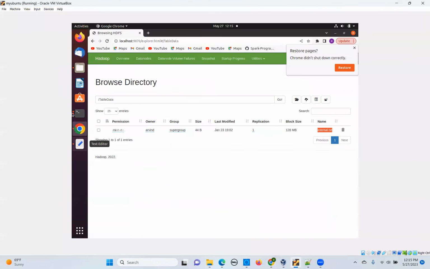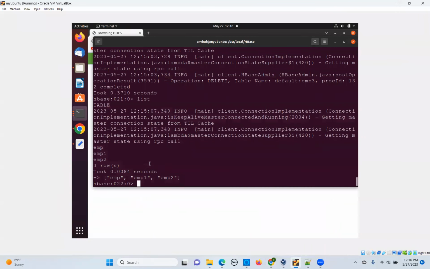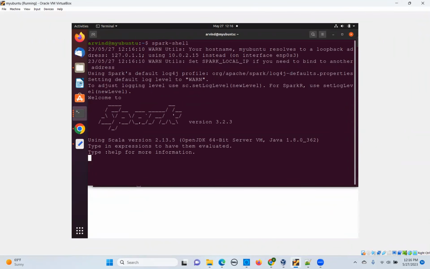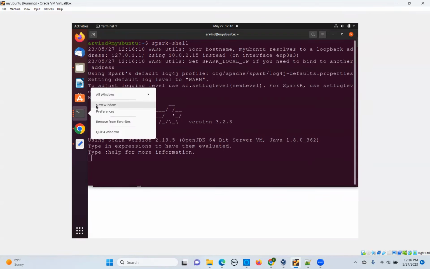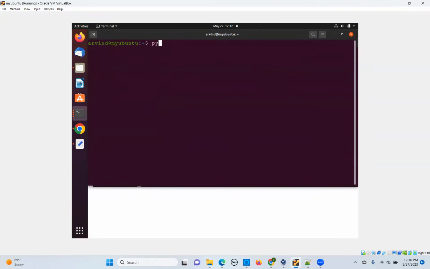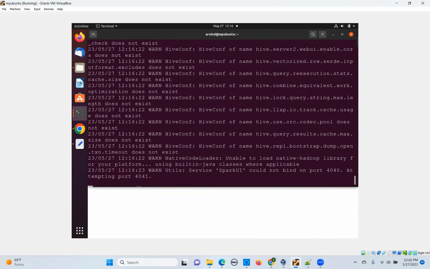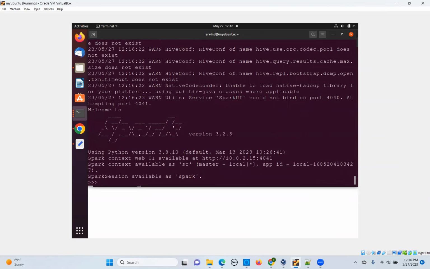Once you download the tar file, set the home path and bin path, and then you can test your Spark. You can write spark-shell. Once your path is set, you can get the Spark Scala shell, or the PySpark shell. If you type pyspark, your PySpark shell will come. The PySpark shell shows a triple greater than sign, so you can write commands here. But this is a command line way, an interactive shell.